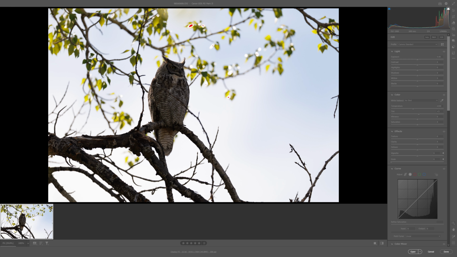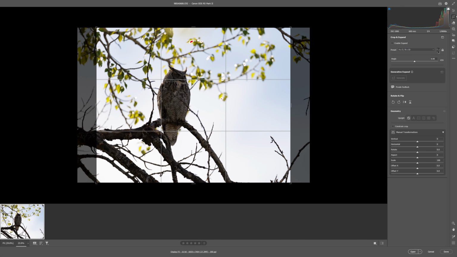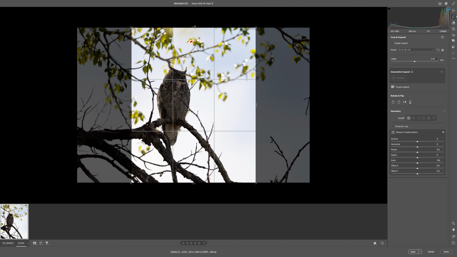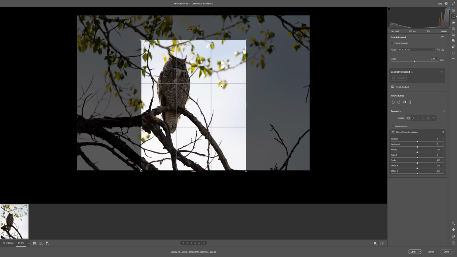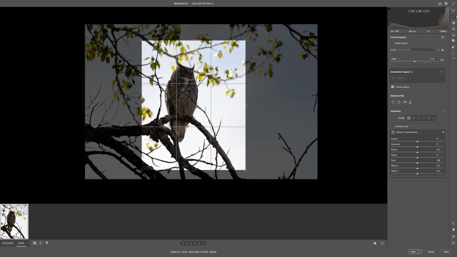The first image here is a great horned owl. I purposefully took this photo in bad lighting to show how much flexibility these raw photos have. Okay, the first thing we want to do is crop the photo, and depending on what you're going to do with the photo after the processing depends on what kind of aspect ratio you want to choose. In this case, let's say we're going to put it on social media, and a popular size to put on social media is this 4x5. So we'll crop it in a little bit, get it composed.